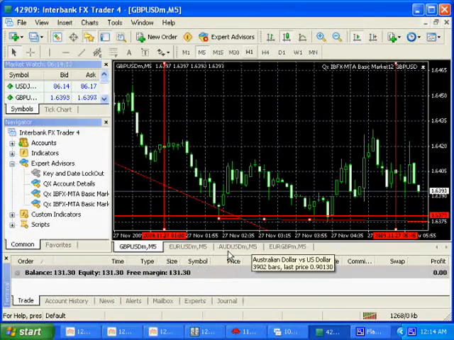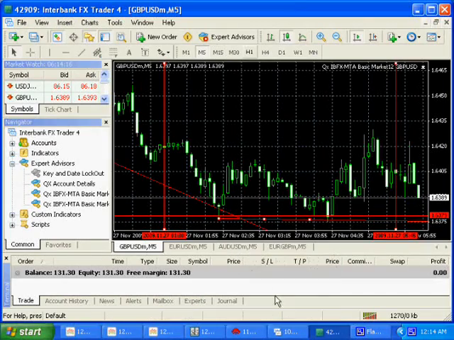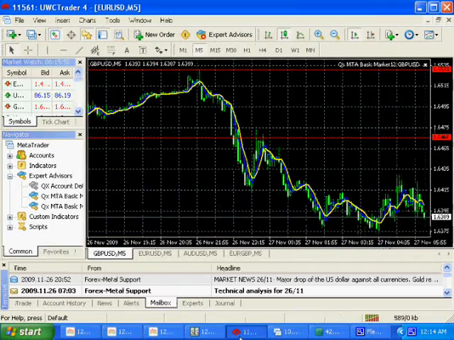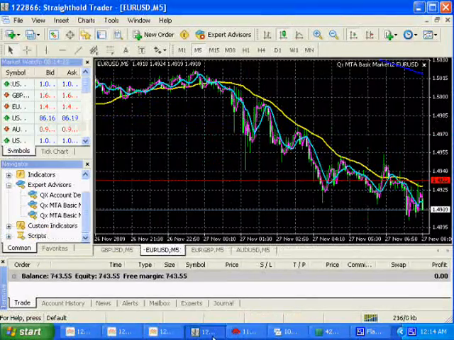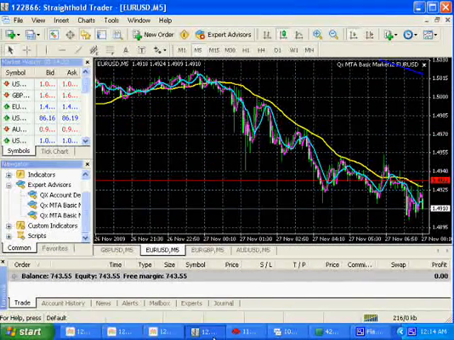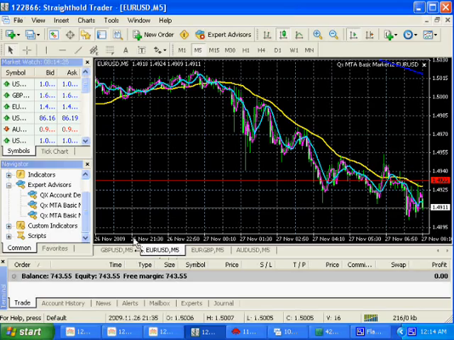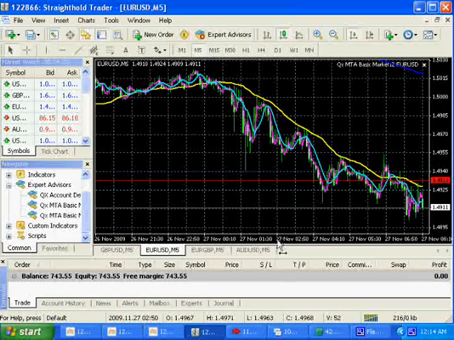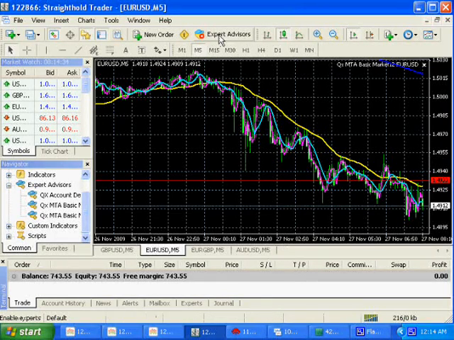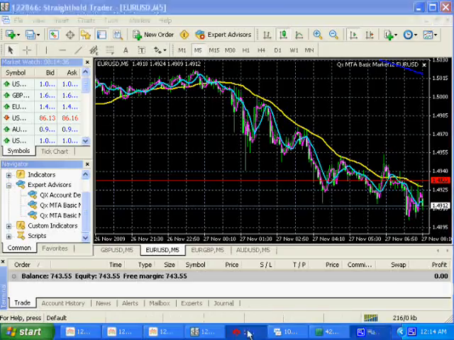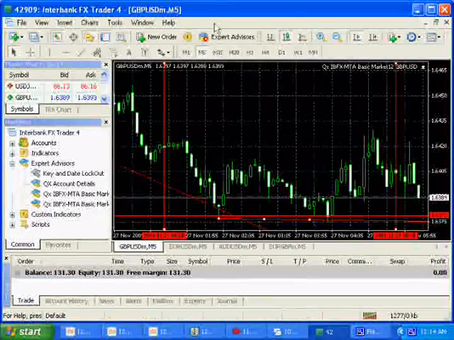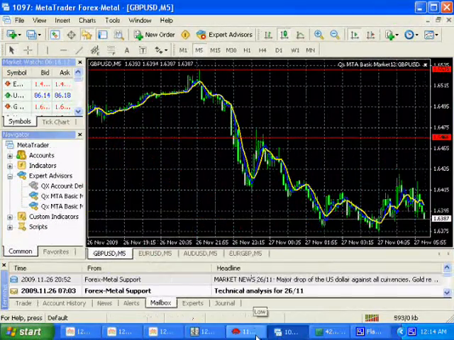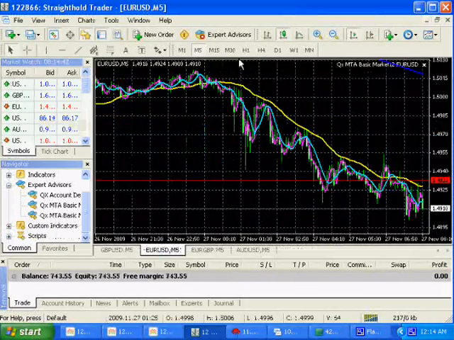Now, one of the other expeditious factors here is that I'm trading on 4 different platforms at the same time. So rather than going to each platform, placing a manual position, and going through that whole process of placing a trade on each of these platforms, all I have to do is go up here and click on my Expert Advisor button on each of these 4, click, click, click, click, and I've got orders going.